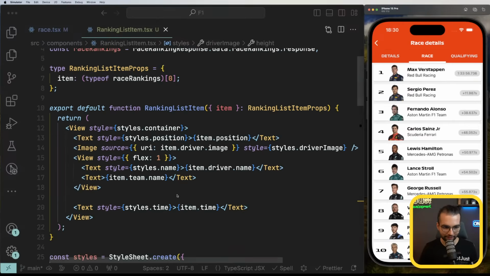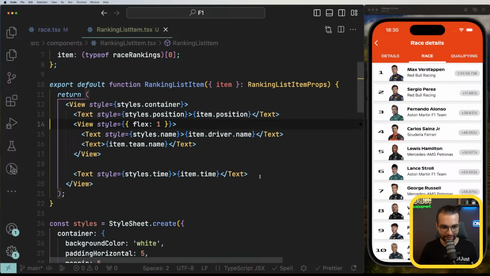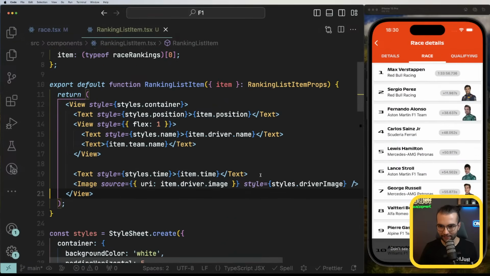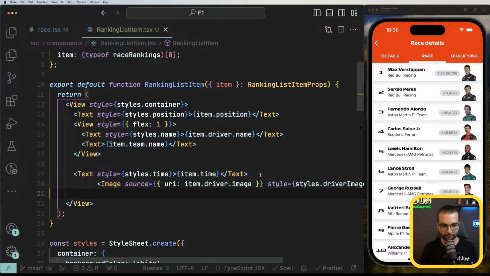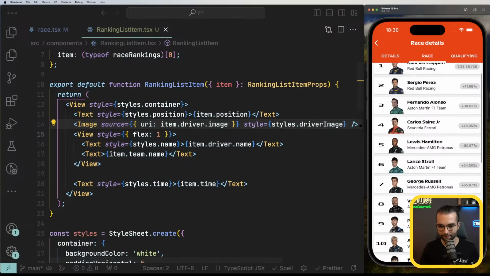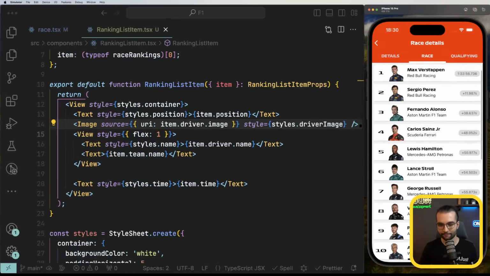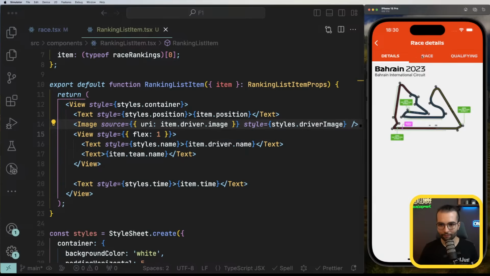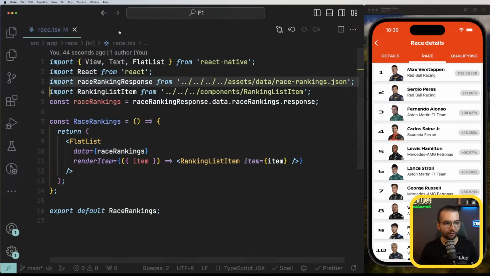What if, now I'm just playing around, the image will be last? I don't like it. All right, that's good.